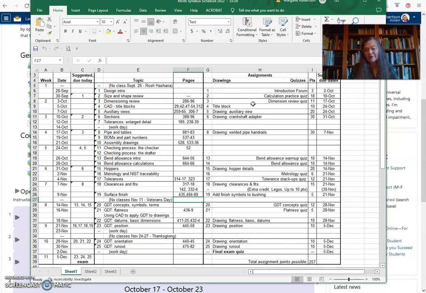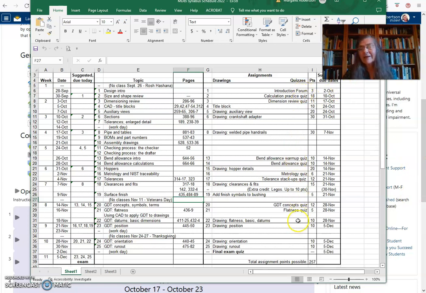You can then incorporate those comments and do revisions to your drawings, submit them again, and we can keep doing this process more than once until we get a drawing that looks correct. If you wait until the end of the term, of course, we won't have time to do that. So you want to get these in as soon as you reasonably can so that you have time to get feedback and fix things up.